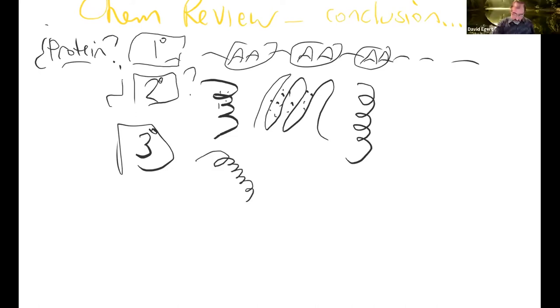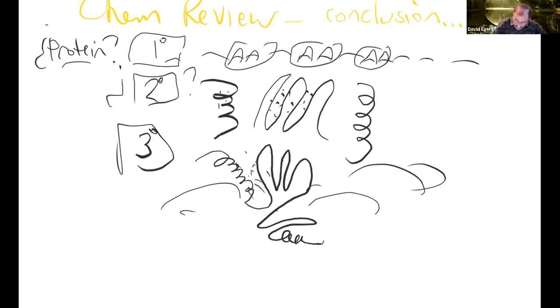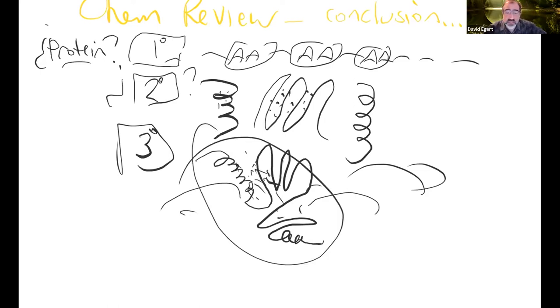And there's kind of more to it. There's hydrophobic and hydrophilic interactions. Yeah, there's hydrophobic, hydrophilic, things kind of fold in and out. There's often other kinds of bonding, like disulfide bridges. So you get this kind of more complicated folded structure. And a lot of proteins are functional at this point.